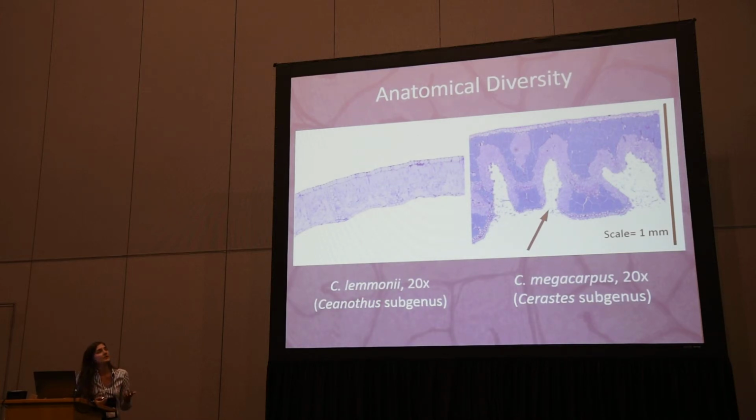But it's kind of interesting to see this, and we need to look into it more, but maybe this is just a different way that these plants are adapting to drought. And we also found that the veins were farther apart in the Cerastes species, which is not what we usually expect, but it could be just because they can only exist between the crypts, so there's veins here and here, so they might just be forced apart by this anatomy. So there's more we need to look into here.